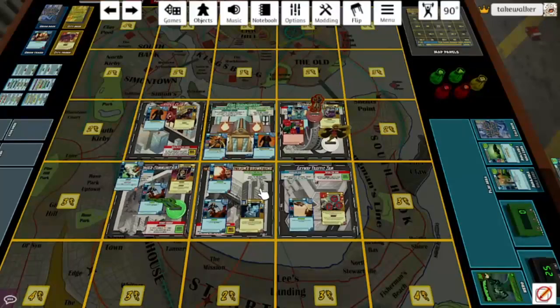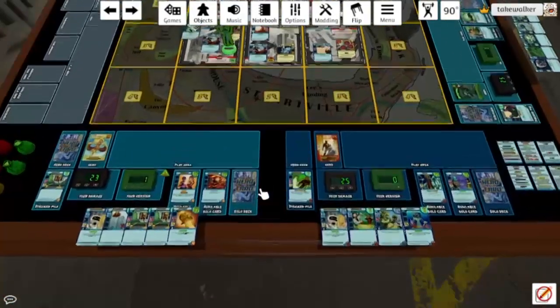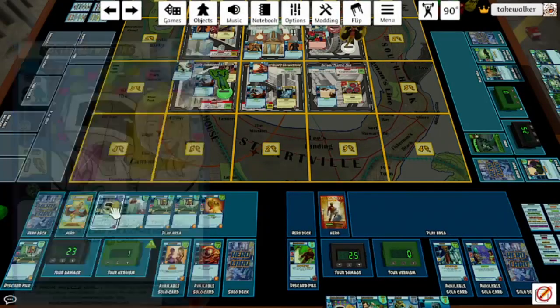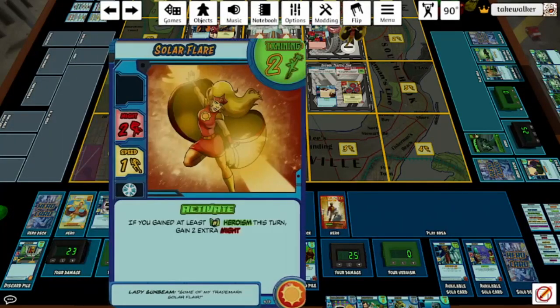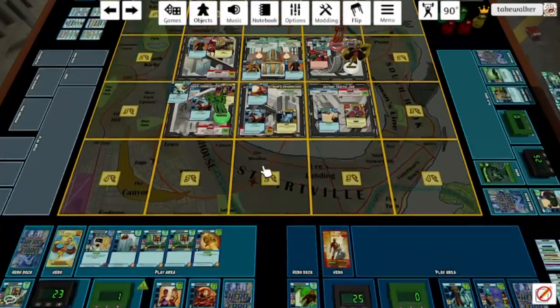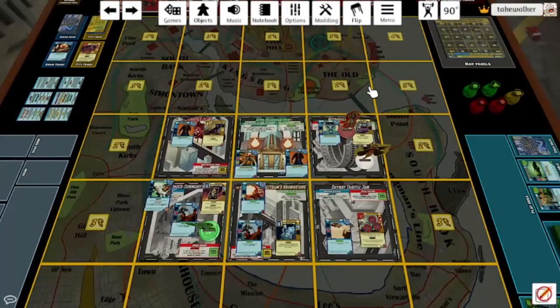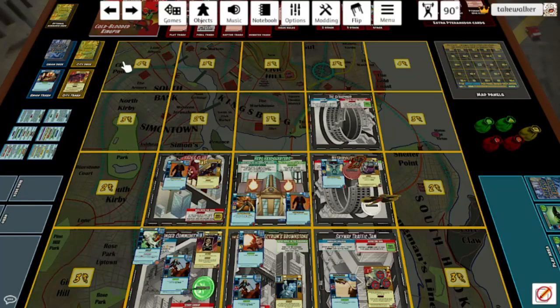We've got some raptors to deal with, and we've got a squid to deal with, and we could stand to explore a little bit more, if you ask me. So social networking gives me either 2 valor or 1 speed. I don't have anything to use the valor on, so I'm going to take the speed and give her 4, along with her 4 might. We'll take out the raptors. And let's see, let's go up to the scrapyard. 1 card here may be a gear card from the trash instead of one from the Union deck.